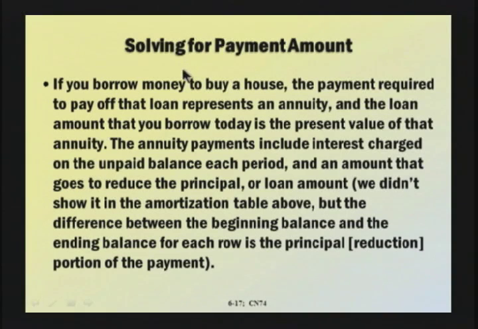Now let's solve for an annuity payment amount. This is a handy thing to be able to do if you're going to buy a house or buy a car. And I hypothesize that if you just carry your financial calculator into the car dealer, they'll shave off a few $100 because they'll know you know what you're doing. So try that sometime and see if it might help. What we're doing with annuity payments is establishing a series of payments that will exactly equal the present value of the amount you borrow.